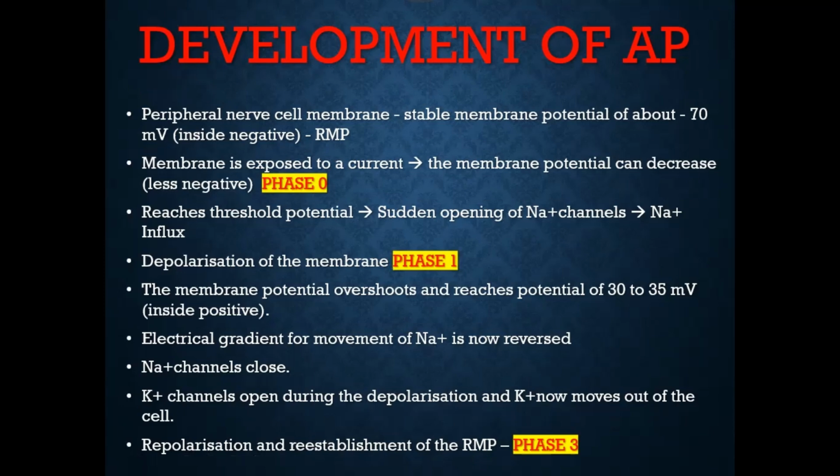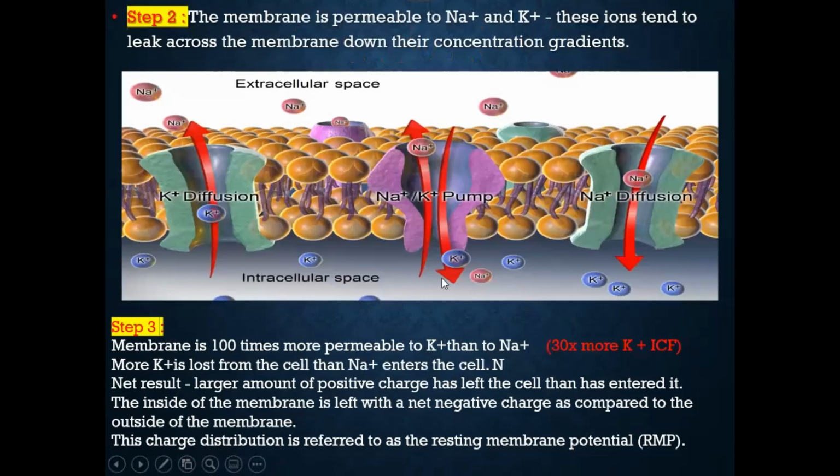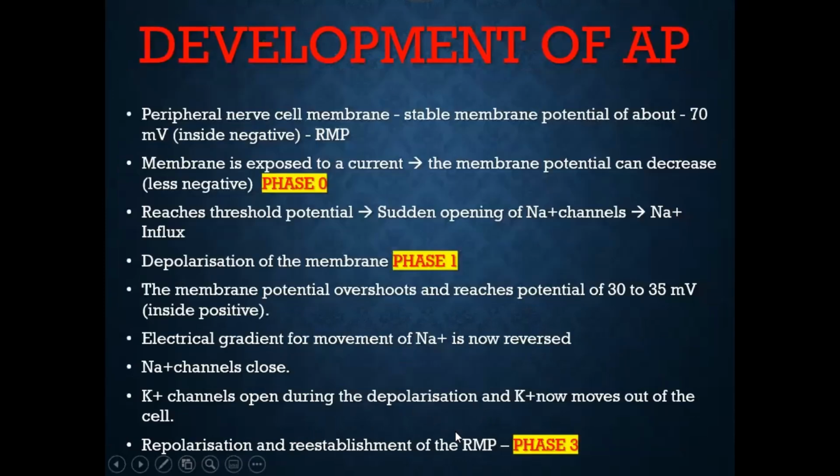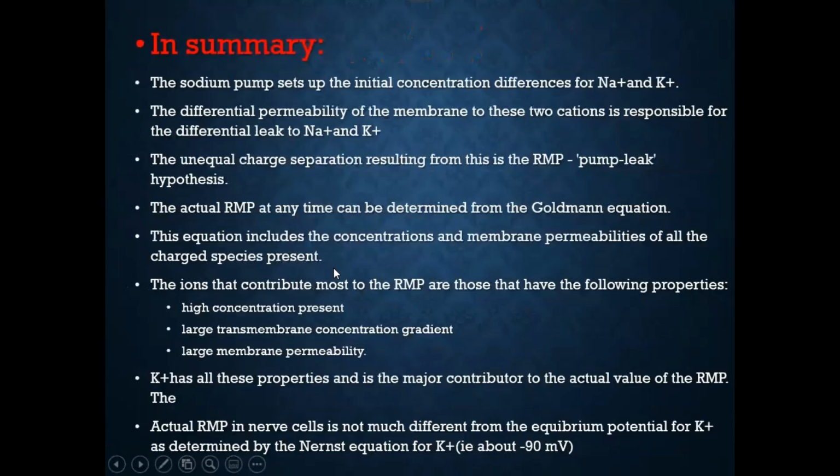Means inside must be negative again. Since the sodium channel has closed, sodium cannot go out now. Sodium has to rely on the sodium potassium pump. Sodium has to wait because the sodium channel is already closed, because it already reached a potential value of 30. So now they only have to rely on the pump to go out, but this will take time. But what happened during that time? The potassium channel opens and all the potassium goes out very fast, making the membrane potential negative again.